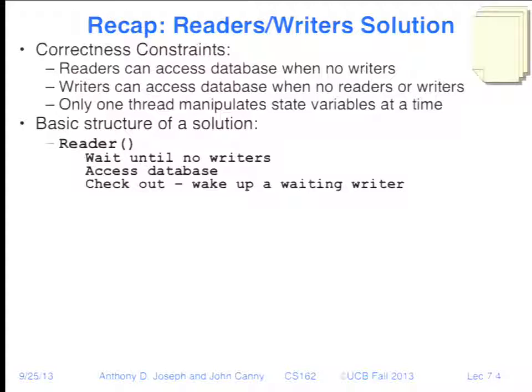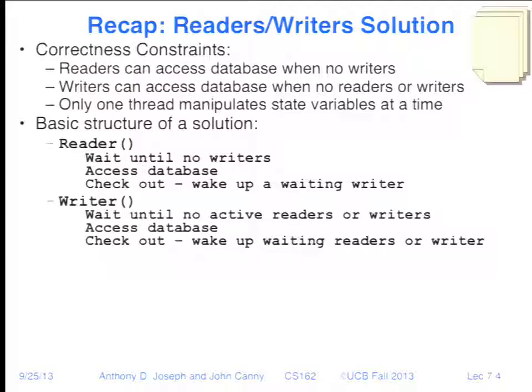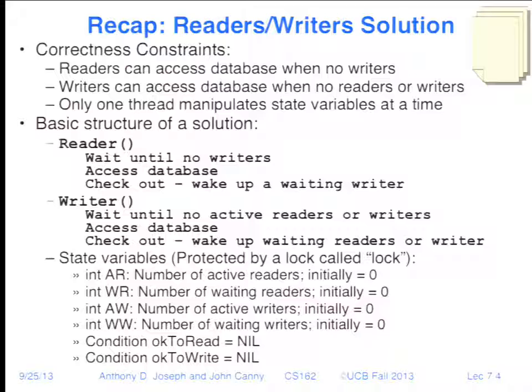Okay, so here's the basic structure of a solution. Here's the reader piece. So the reader waits until there are no writers, accesses the database, and then checks out. The writer is waiting until basically nobody else is trying to access the database, and checks out. So that's the high order, and the only sort of tweak to that is to give writers a bit of an extra priority.